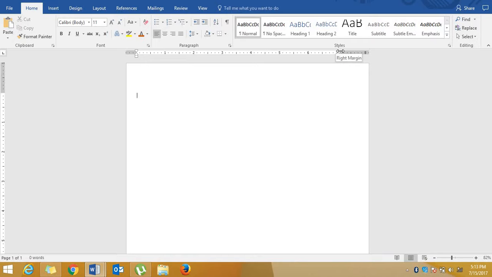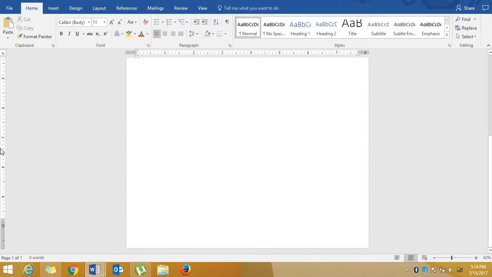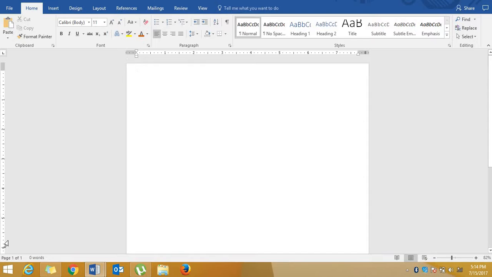And same thing for your right hand side. Both the right and the left side are aligned, the page setup has been set to the same distance. Same thing for your top margin. Let me click and drag, and the bottom margin. Yes, so my page is ready for the question paper. Now let's begin with the typing.